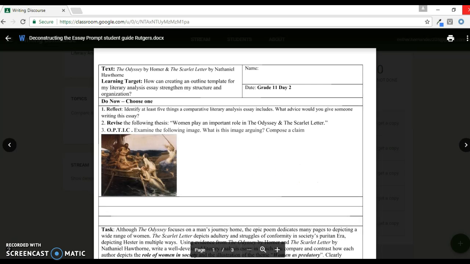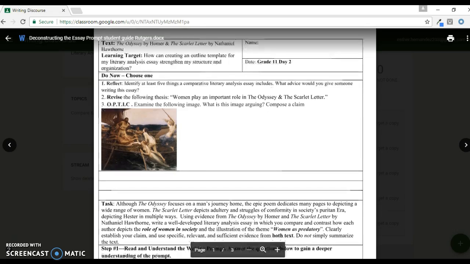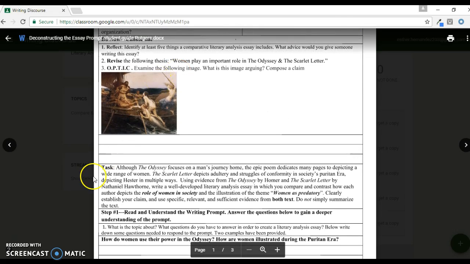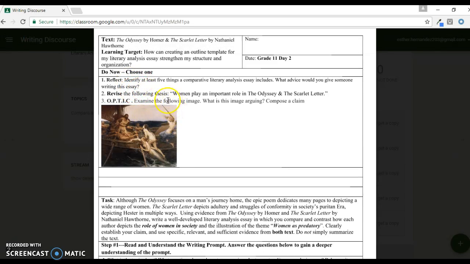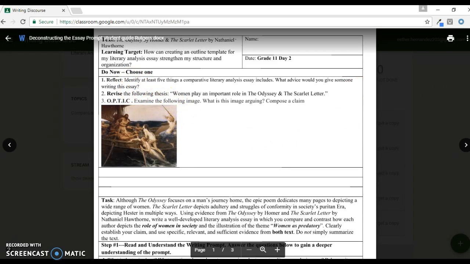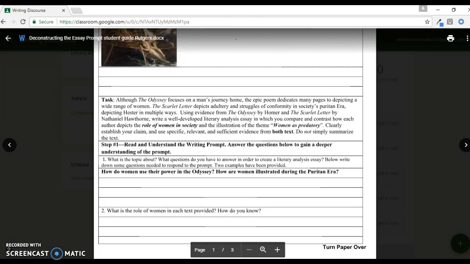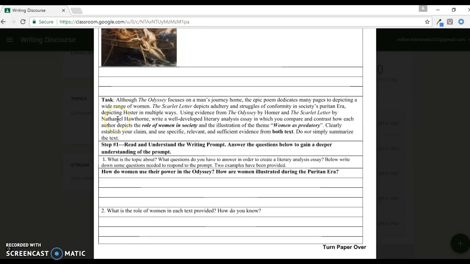So although I did provide students the essay prompt, I also put it right over here on their lesson. So again, students have a do now. As a form of differentiation, there are 3. Here is their task, which is the same task that I showed earlier, except this time they are writing questions that will help them further understand the task.